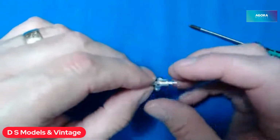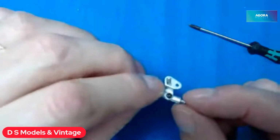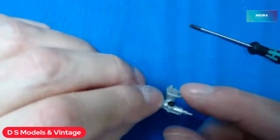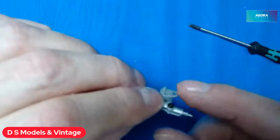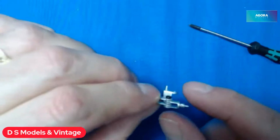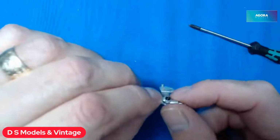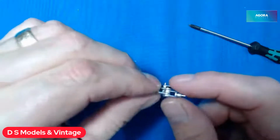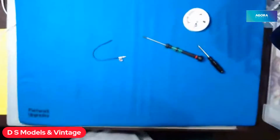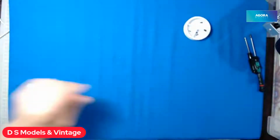Okay. So what we need is that, you see. I don't know whether you can see in this camera. We've got a hole and a peg. The peg goes into the chassis, and the hole is for a screw in the chassis. So you put that up against the chassis, and then pop a screw in it, and job's your uncle. Yeah, job's a carrot. So we need the chassis back again, don't we? And then see if we can sort that issue out.